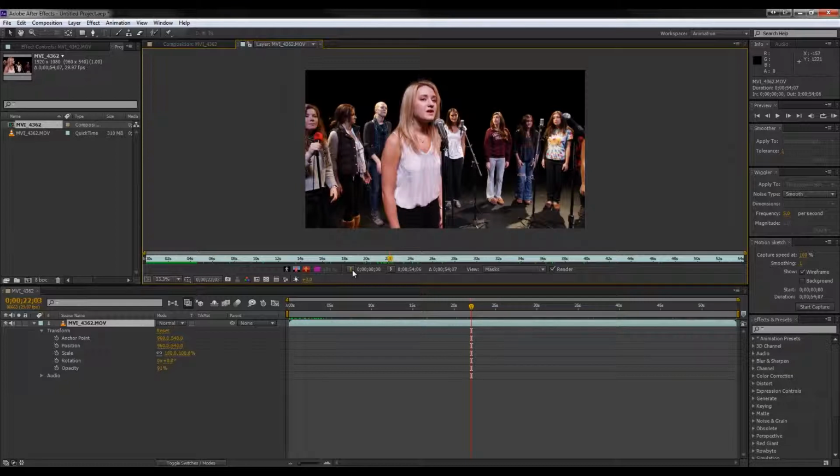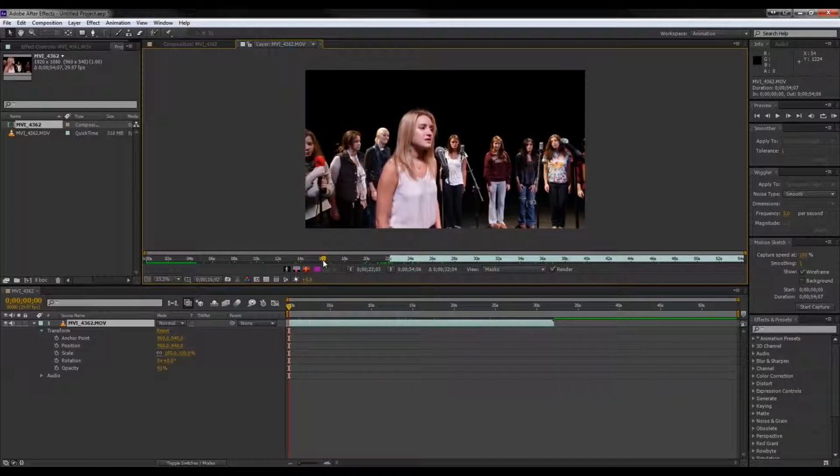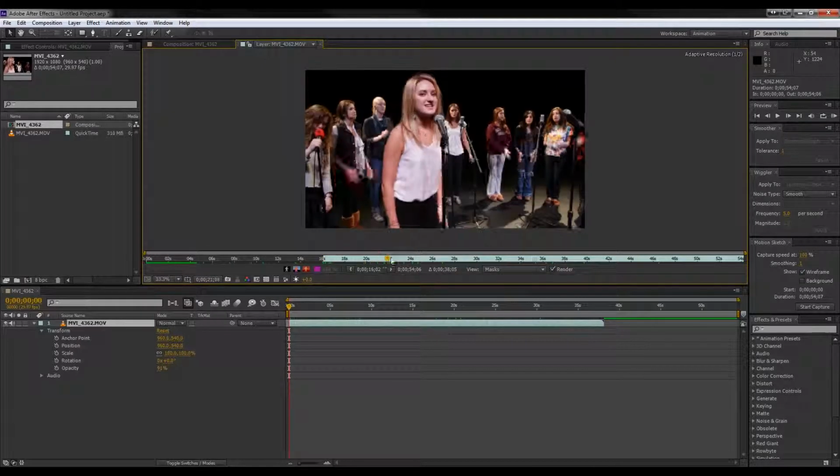And when I click this, After Effects now ignores all of the preceding video clip and then automatically moves the clip to the beginning, or 0. You can retrieve that information simply by moving backwards to a previous point and resetting the in point, so just clicking the button again. And that will retrieve that missing information and then move the clip forward in time in order to begin the clip at the new point.